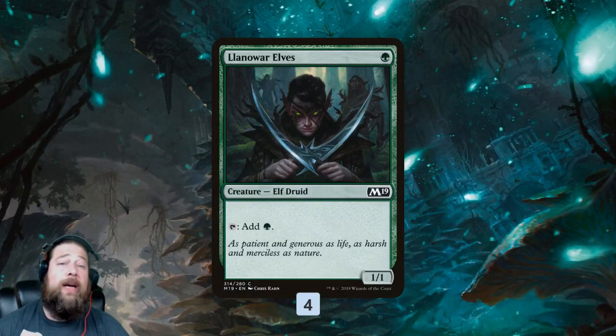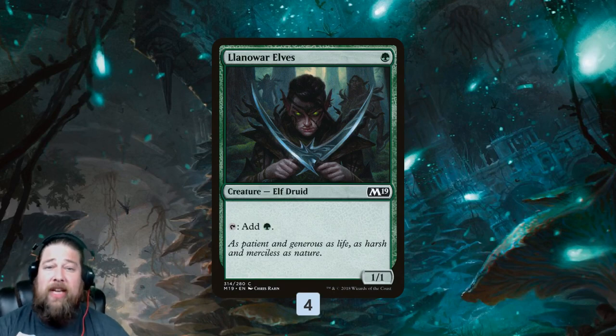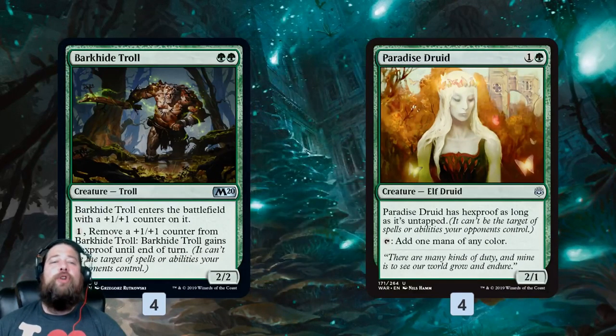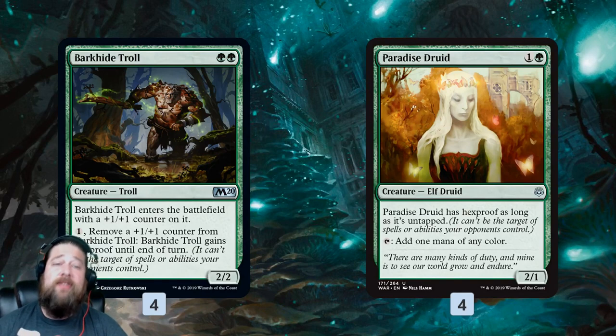Not something we really want to load up with enchantments, but it gets us up to a Prodigious Growth, ramps us into our Vivians and our bigger creatures. Then we have 2 pseudo-hexproof 2-drops. First is Barkhide Troll, which is actually a really impressive card. A 3-3 for 2 is already a pretty good deal.